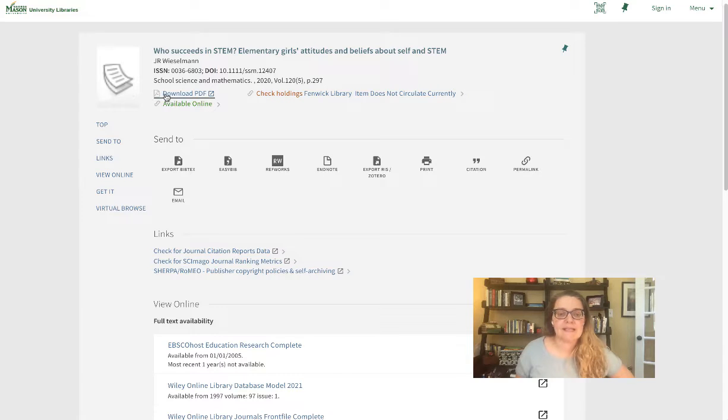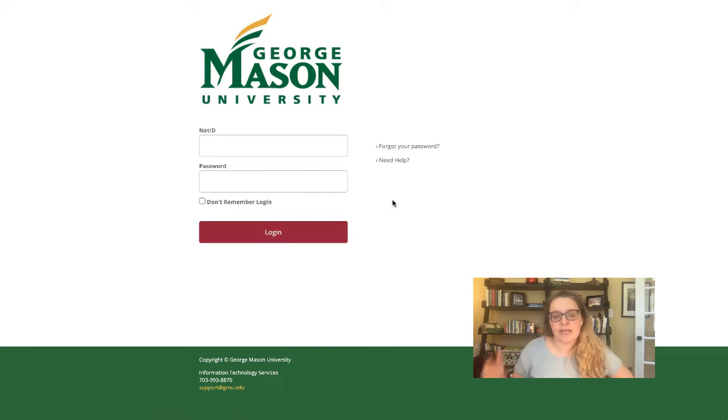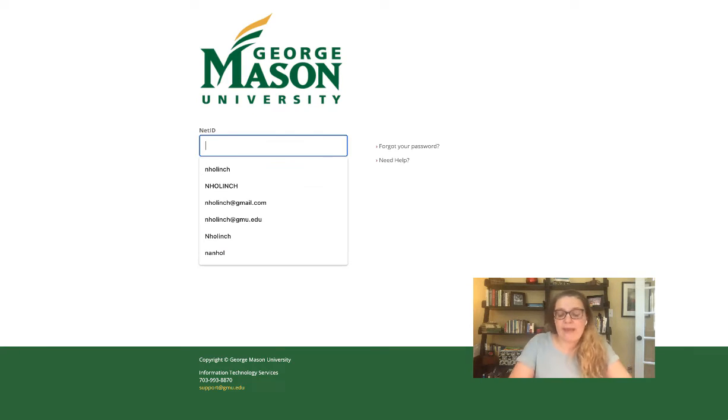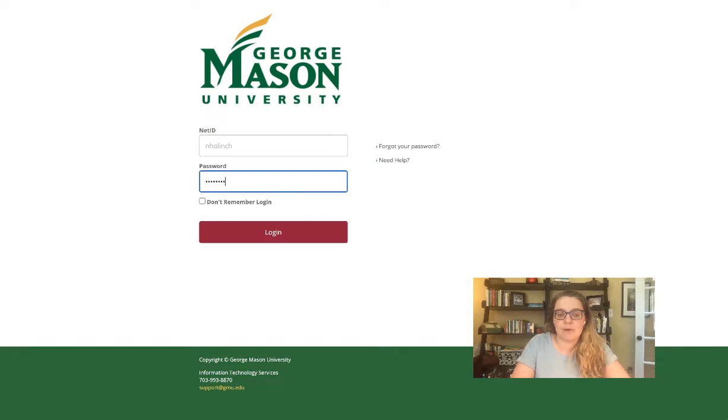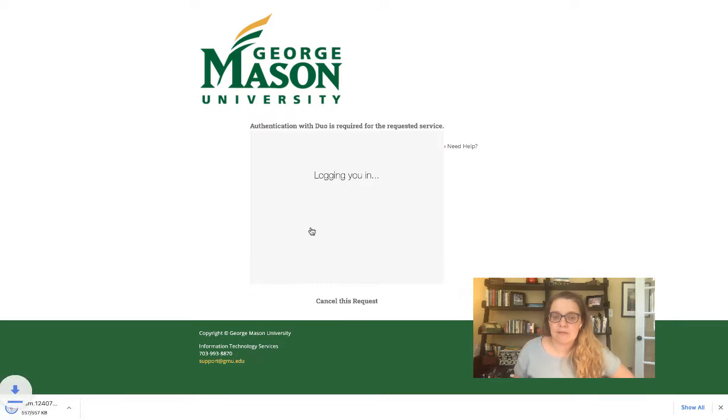document. In this case, it's telling you that you can download the PDF automatically, which is lovely. It's working on it for us. And you may, as you'd expect, have to log into the library just like you would if you were going a different way. Hopefully I can remember my login while also talking. And so once you get in there, it will log you in and you can download the article.